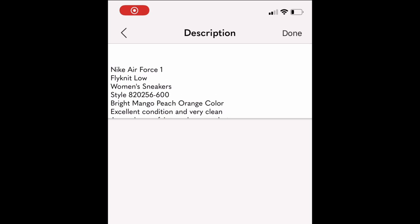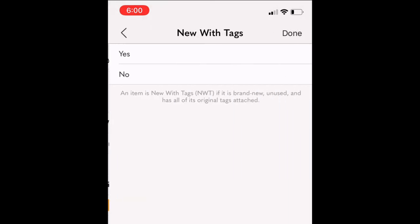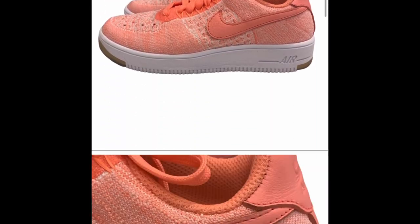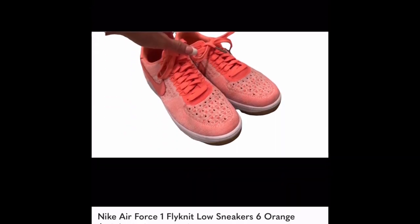Now for the last step of the listing process: I open up my draft, which already has most of the information pre-filled in. I add my photos and just go over everything to make sure it looks correct. I add a SKU number where I note the date I listed them, what I paid, and where I sourced them. I also inventory them and put a note of where I have the item so I'll be able to find it when it sells. After the listing is submitted, I click on it and review the listing to make sure everything looks good and accurate — and that completes the listing process.